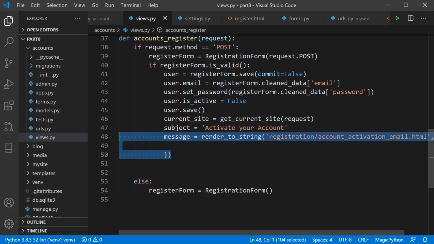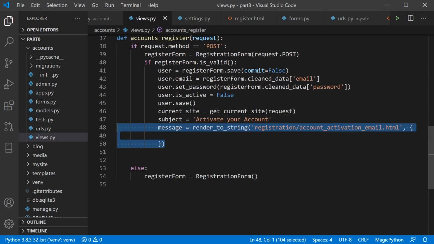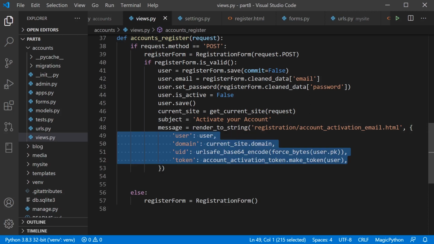And then we're going to have the message information. Notice here that we're going to create a new template for the email, and then we're going to pass some data into it. So the user and the current site, and that's going to help me construct a useful email that's going to say, oh, hello, their username. This is our email from the website.com, and so on.